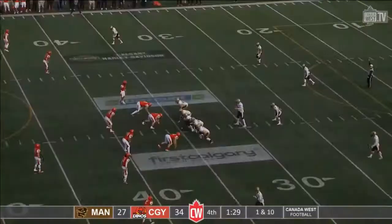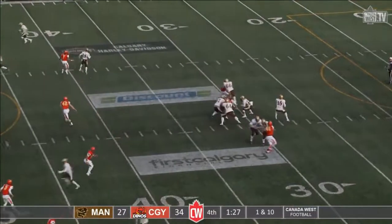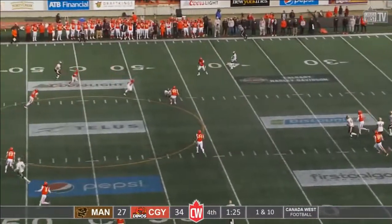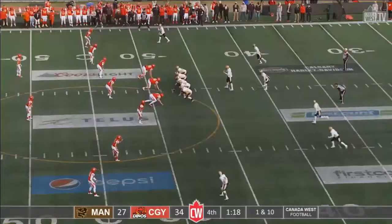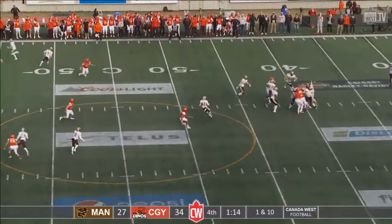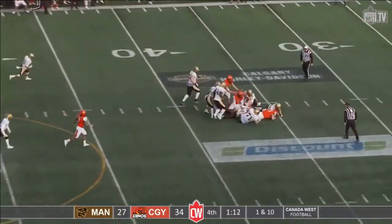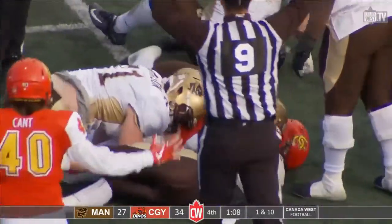The 35-yard line, kicks the right foot to get the receivers in motion. Dizar over the middle. That one is complete to the 47-yard line. Manitoba first and 10 from their 48-yard line. Dizar straight drop under pressure. He's hit. The ball is loose. And I think the Dinos recovered. It looked like maybe Corey Robinson got down on that football.